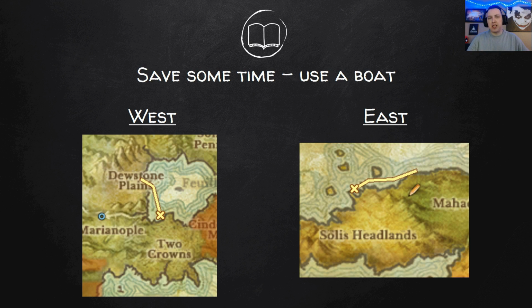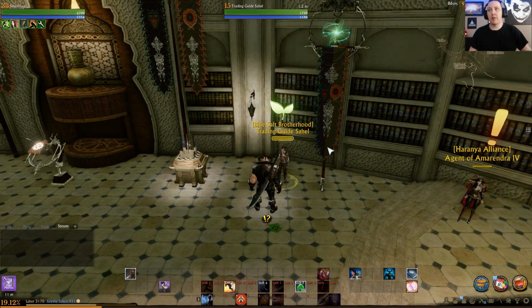What you're not going to hear me say during the in-game part of the video is that if you have a boat, you can save a bunch of time. I've included the 2 maps and roughly where you're going to go. I didn't think about this until after I had already done the quest. From Dewstone, you can take a boat and go straight south to Two Crowns, and that's going to save a ton of time off the run. From Mahadevi, it's just going to be a straight shot west. Make sure you hug the coast and make sure you stay under the prison island and you won't go out into conflict waters.